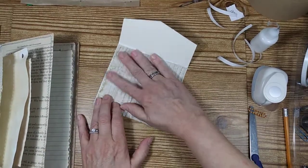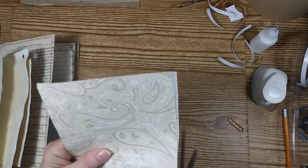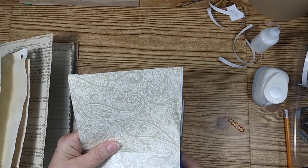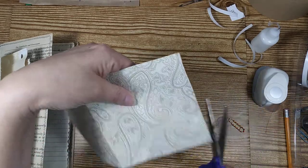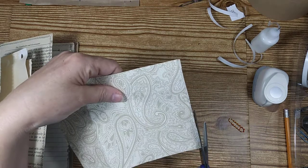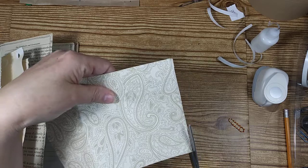And now what I think I'll do is cut off the excess of any extras on the edge, which I see. Even though you trace it and you cut around it, it still may not be the same. And you still got to just fine tune it, and it's not a big deal. I kind of enjoy doing it, actually. So, cut this little edge off.